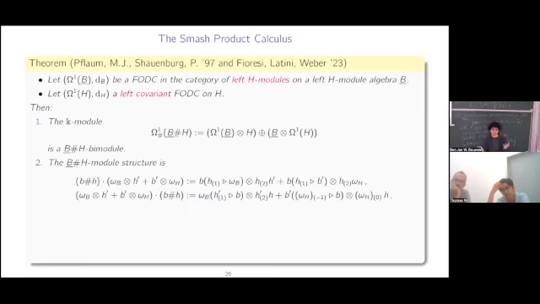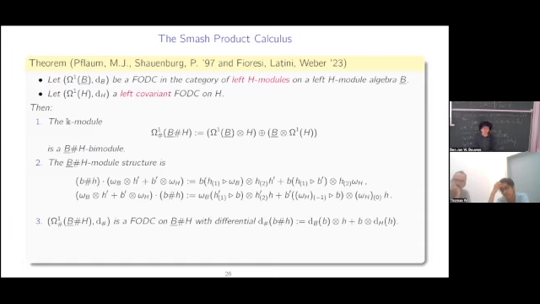In particular, those are the bimodule structures. They are not very enlightening, so don't care too much about it. But this is how you give this a bimodule structure. And in particular, this object here is a first-order differential calculus on B smash H, where the differential is explicitly given in terms of the differential on B and the differential on H.